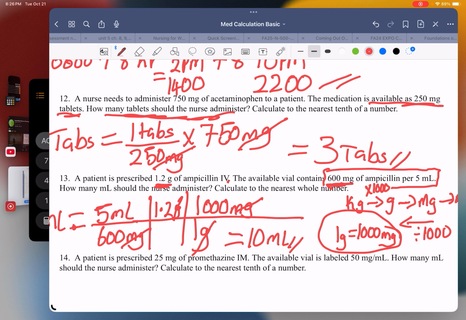And you can always check it to see if it does make sense. So we're just going to convert this one, and that will be 1,200 milligram. So now you can see I'm dealing with 600 milligram per 5 milliliter. So now if I double this up, you can see that's what it basically did right here. So now my milliliter should be much higher, which does make sense. Very, very important.